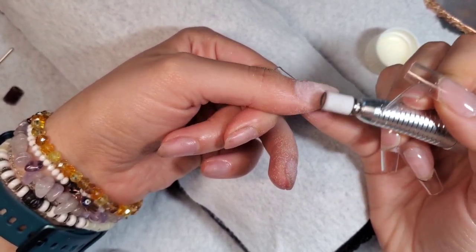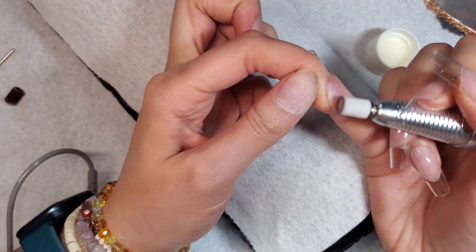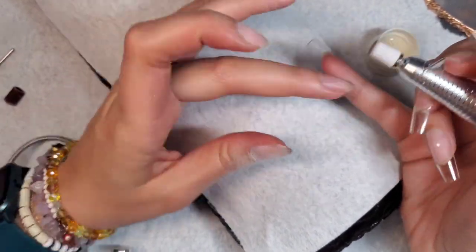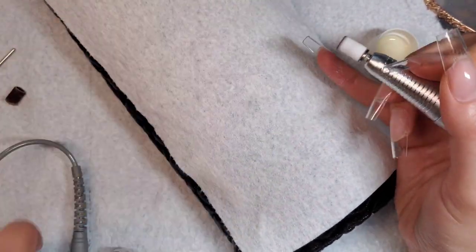I'm starting off as usual by using my cuticle remover, pushing back the cuticles, and then removing the shine from my natural nails. And then I'm gonna go in with my needle nose cuticle bit. Both of these bits are used at 5,000 rotations per minute.